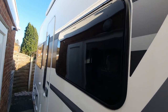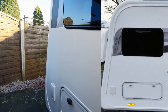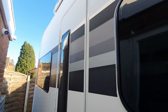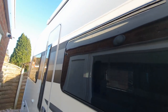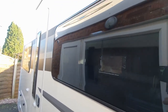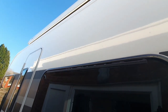Speaking of awnings, because we always planned to use the roof awning in its associated panorama room, we didn't have an awning rail fitted. The Inos does come with an awning rail, but it's not integrated into the actual structure. It's sort of a screw-on one which goes on afterwards. And compared to some of the more mass-produced models, it is a bit clumsy looking in our opinion, so we actually opted to do without that. You can also have, if you want one, a short front awning rail down the offside, which allows you to fit a towing cover. The standard caravan does come with an awning light, but because our roof awning incorporates a full-length LED strip light, we chose not to have that standard awning light fitted.